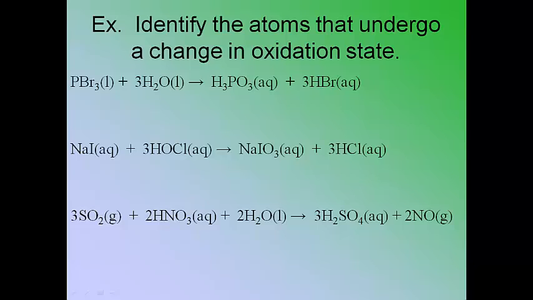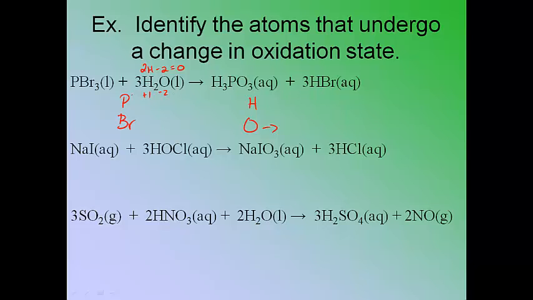So I've got 4 atoms that I could have. I have P, Br, H, and O. Those are the 4 elements that are on the left-hand side and obviously repeated on the right-hand side. So let's start with the easy ones. So let's start with oxygen. Oxygen is the more electronegative atom. It's going to be -2 here, meaning that hydrogen will be +1 to balance it out. And the reason I say +1 is there are 2 hydrogens, and if I solve it, I've got 2 hydrogens -2 is equal to 0. Solve for hydrogen. Hydrogen must be +1.